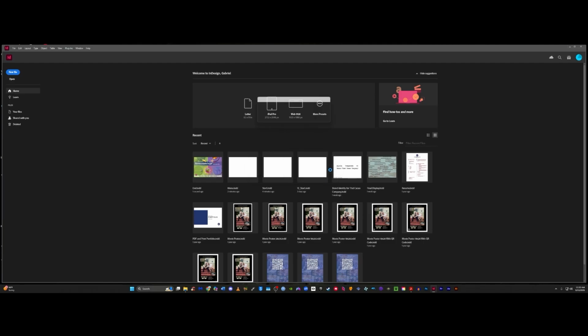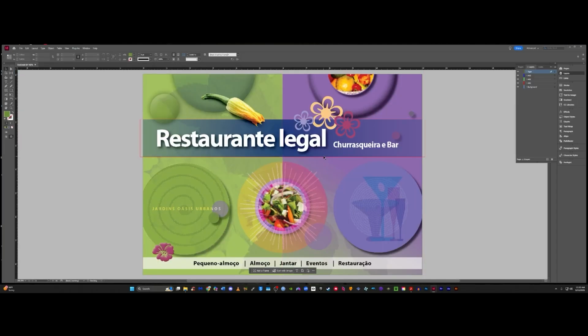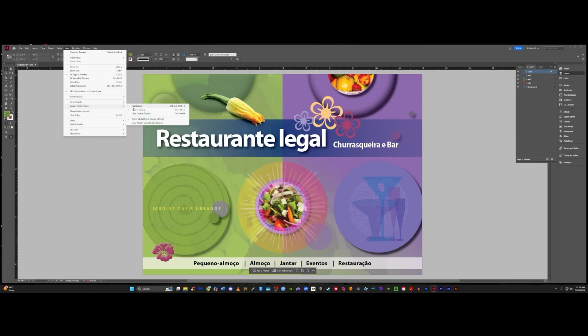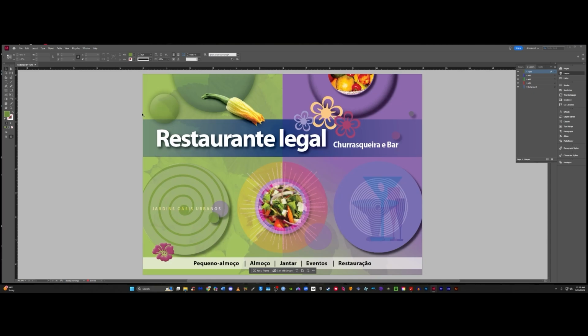When you load up the end document, which is all in the Google Drive, this is the final product that we'll be finishing up when we do this tutorial. It has the images and basically all the stuff we're going to be using. Just a fair warning, the photos are very low quality. To fix that, you go to View, then Display Performance, and then High Quality Display. Now the images are higher quality and you can see them a little better.